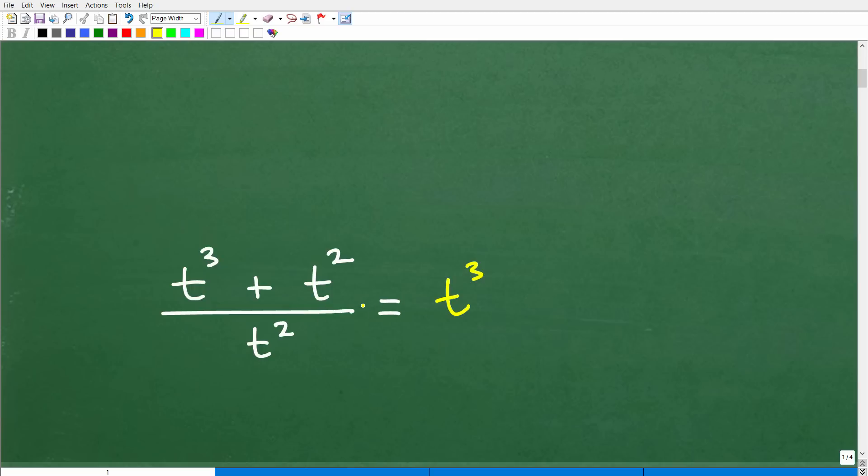Now, let's take a look at a couple other problems here that would illustrate this same error in action. For example, if I had x plus y over x, a lot of students will see these x's here and they'll be like, oh, wow, I could just get rid of these right there. So that's a y. You could see this in any form or fashion. And 2m squared minus m plus 1 over 2m squared. It's tempting to see these common terms and just kind of cross-cancel them. Now, this is absolutely incorrect. And we're going to look at this in more detail. But if you tend to make this mistake, you're not alone.